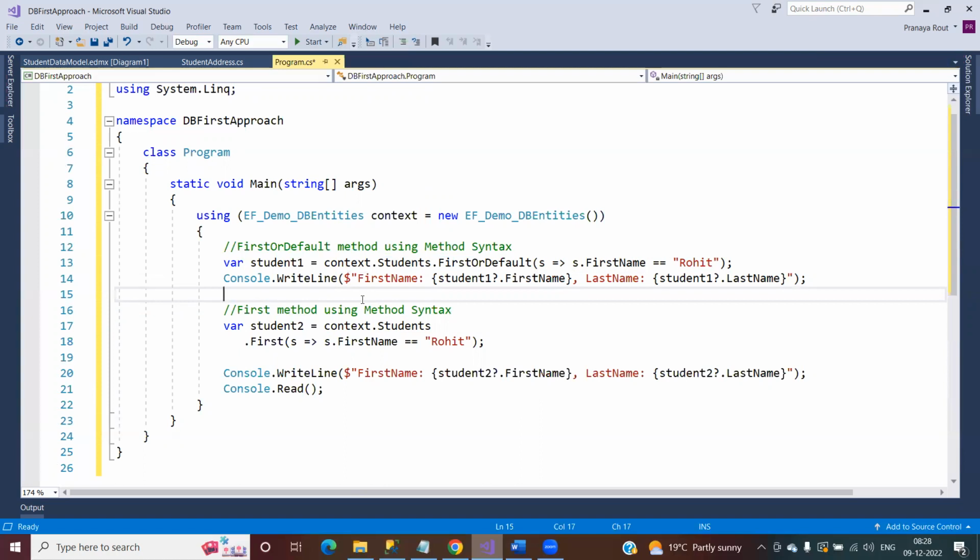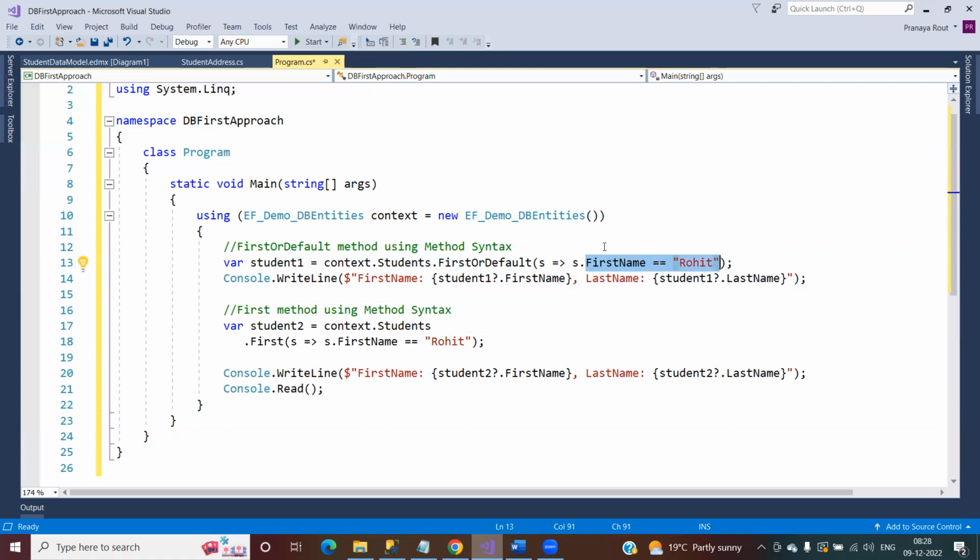If you have multiple records, don't fetch all of them. Only fetch the first record from the top. So what is meant by FirstOrDefault? It will fetch the first record from the database whose name is Rohit.